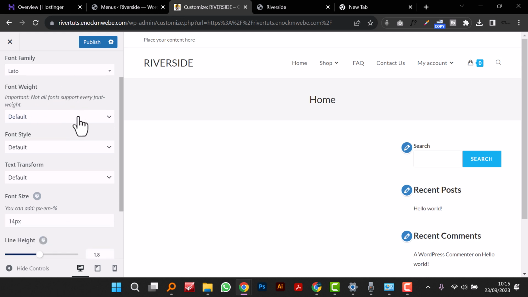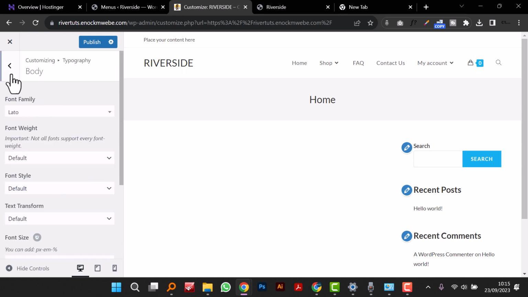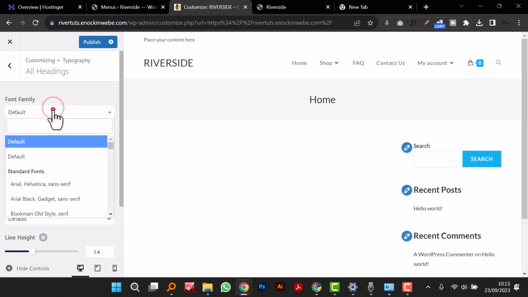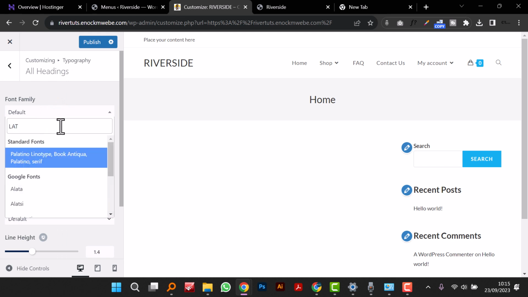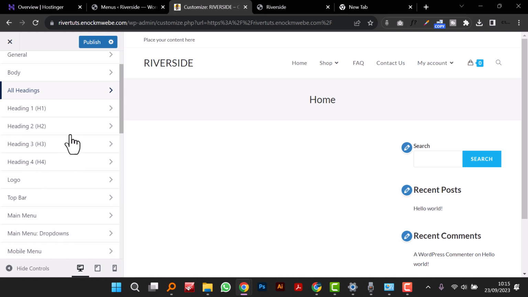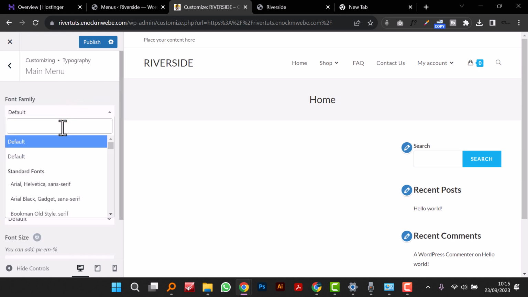Then the font weight, font style, you may not need to change that right now, but that's okay. Then all headings can also use the Lato font. Then the main menu can still use Lato.